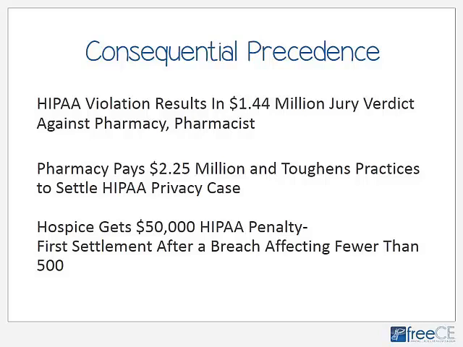The pharmacy said, "The pharmacist in this case admitted she was aware of our strict policy and knew she was violating it. We believe it is a misapplication of the law to hold an employer liable for the actions of one employee who knowingly violates company policy." The way, however, the judge and jury interpreted the pharmacy's liability may have future repercussions. Clearly, the judge and jury were confident that the pharmacy had not done enough internally to prevent the pharmacist from snooping through patient files, such as implementing an internal user monitoring product.